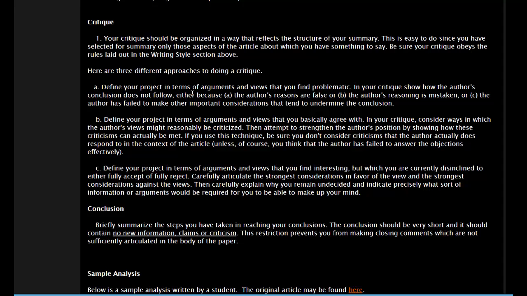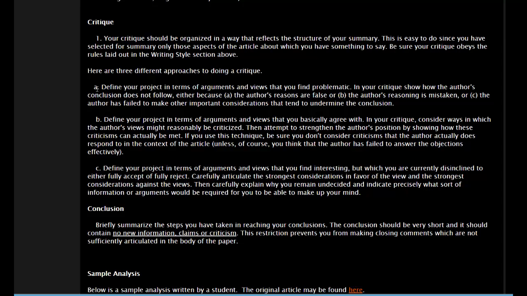But what you need to understand about a critique is that it's not something designed to refute the article. You may find yourself really utterly convinced by the article, but you can still develop a critical perspective by seeing how it could be improved, how it could make the case stronger, or even just by posing questions that maybe you think can be pretty well answered, but which weren't as well answered in the article. So there are several different ways of approaching a critique, and we've identified three of them here. There are others, but these are the main ones.